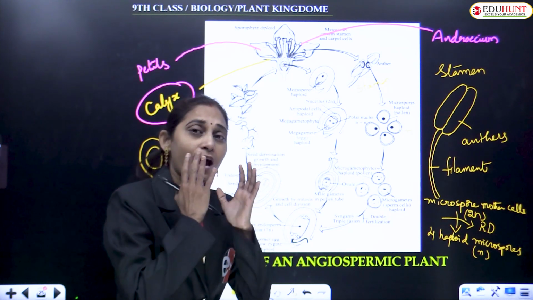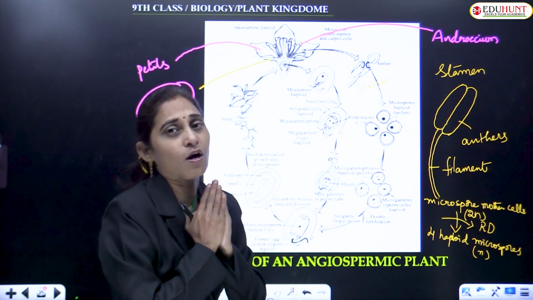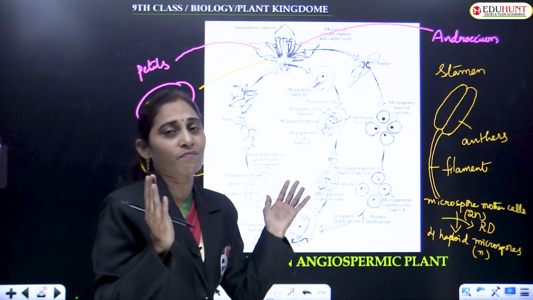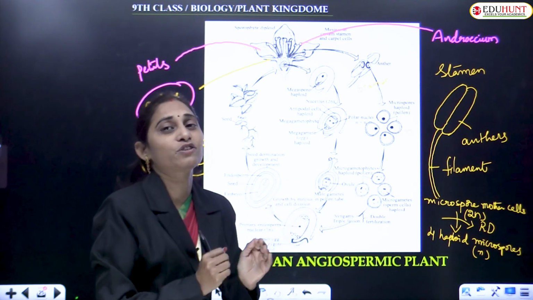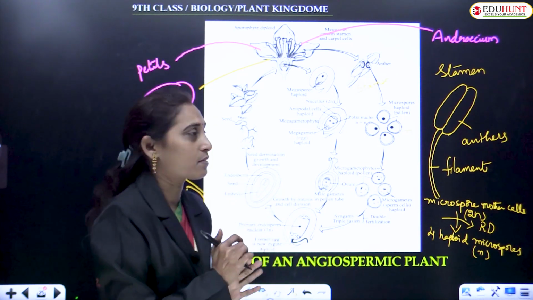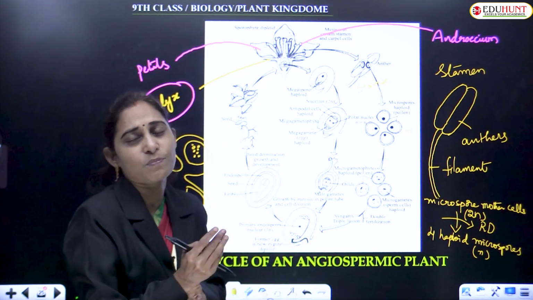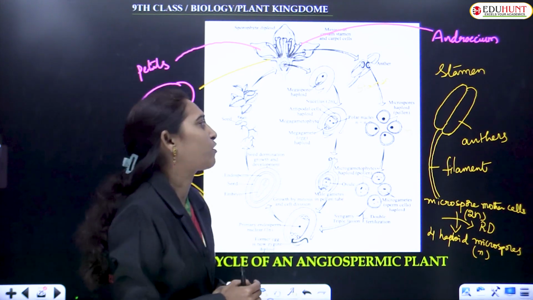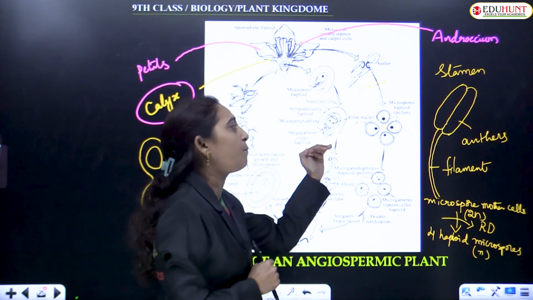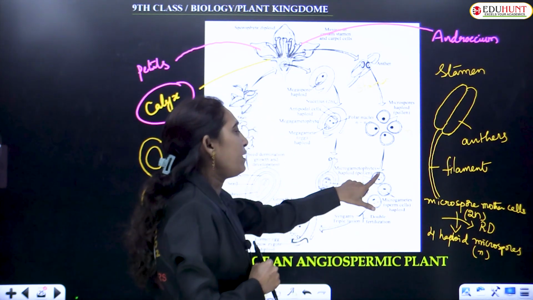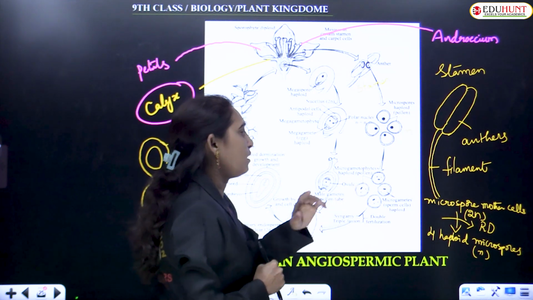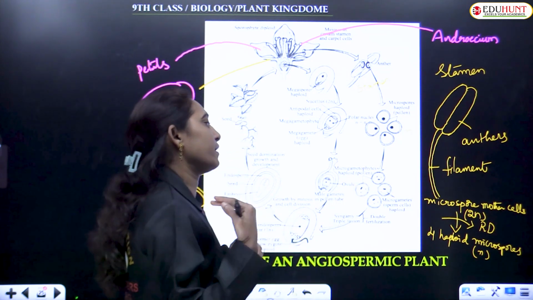As far as they are present in the tetrad, they are called microspores. Whenever they release from the tetrad, whenever they detach from each other, individually we call them pollen grains. There is generally no difference between a pollen grain and a microspore. And this microspore or pollen grain now looks like a spherical structure.